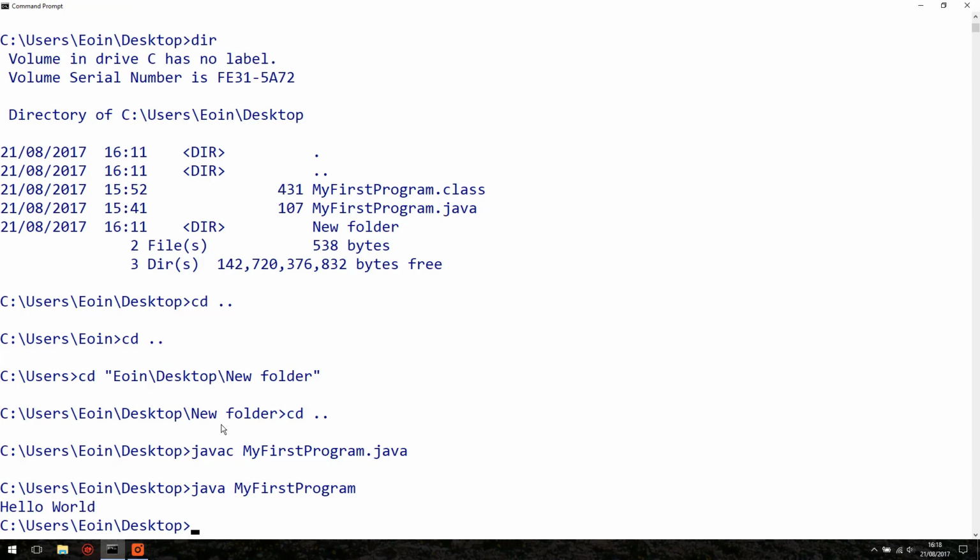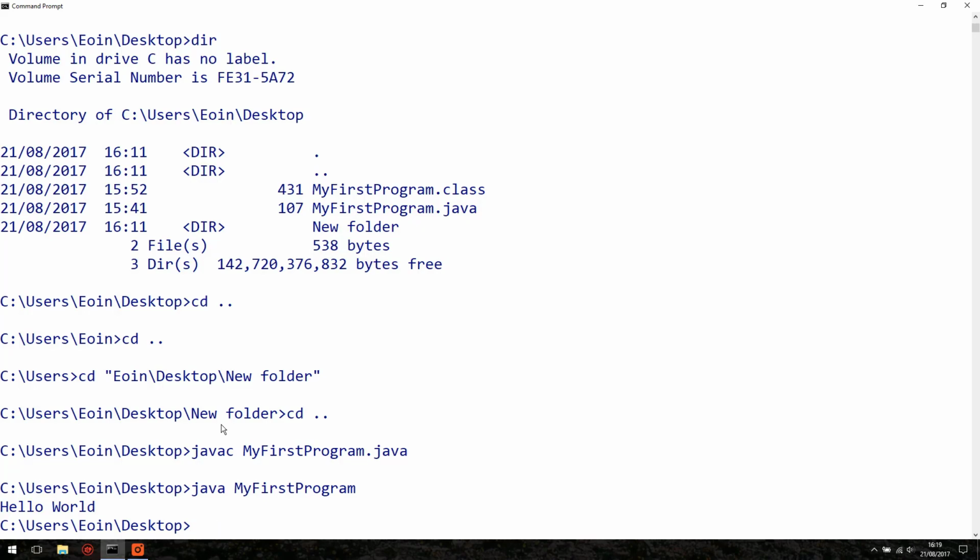So there are 4 to 5 little commands that are very, very helpful within command prompt. We have directory listing, so that's dir if you're on Windows, and for every other operating system, you can use dir if you want, or you can use ls. We have cd and our folder name for changing into a lower folder, into a child folder. And then we have cd .. for going back up a level. And then of course we have javac and java for compiling and running our Java programs.